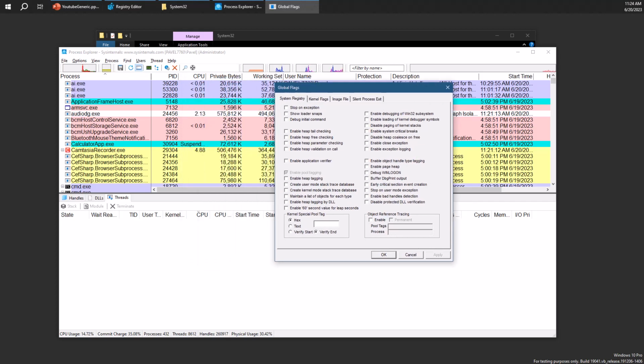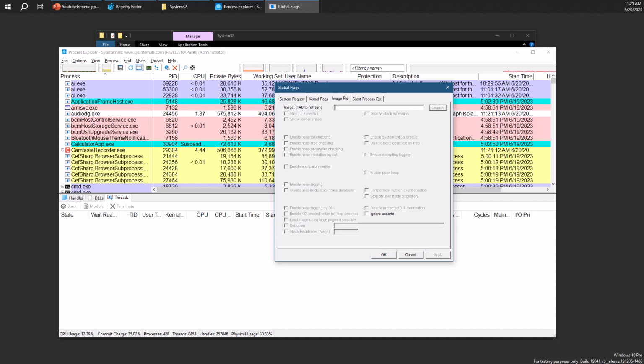So here's what that looks like. This Global Flags tool is allowing us to change something called global flags, which is a 32 or 64-bit number, in fact, today, that represents various flags we can set. Some of them are set here using some checkboxes that are going to be written to the registry in a certain location, and then there are some flags we can change dynamically, but what I want to show you here is what we can do on a per image file. So let's see what happens when we try to replace Task Manager.